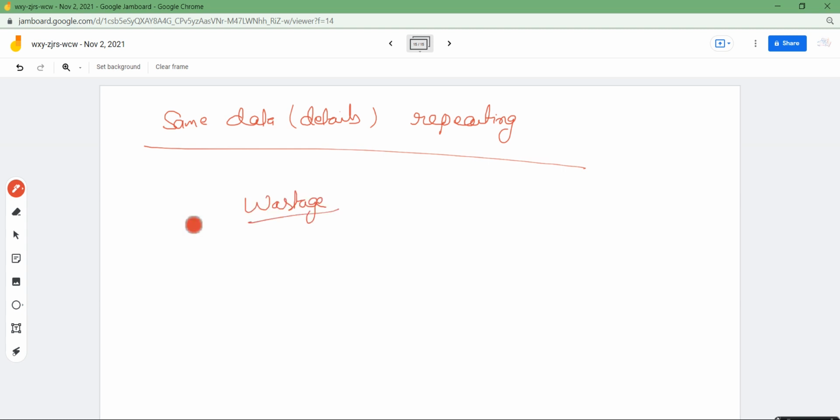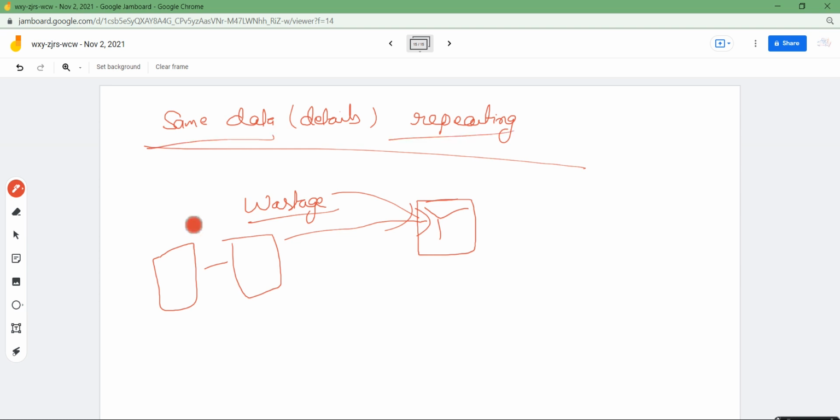If I have already saved the data of the teacher once in my separate folder, then why do I need to create another folder with a different name but the same data? But we need to do this because I need to find out which teacher teaches which student. So I need a separate folder, but I again need the same data which is already present in different folders, right? So in a file system we have the same data repeating over and over.